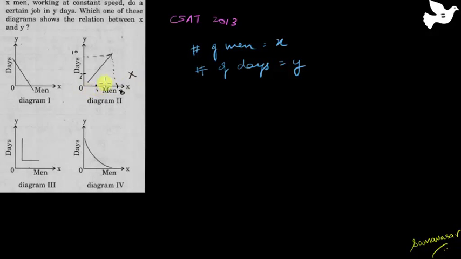This is incorrect because as the number of people who do a particular job increases, the number of days taken to do that work should decrease. So this is not my correct answer. Now let's take a look at this. What is this graph saying? It's saying that if I have, let us say, this number of men, I can finish the work in these many days, or in these many days, or in these many days. So it doesn't really matter. Or if you look at it from this side, no matter how many men you take, you will finish it in exactly these many days. So again, this is sort of illogical, and this is not your right answer.